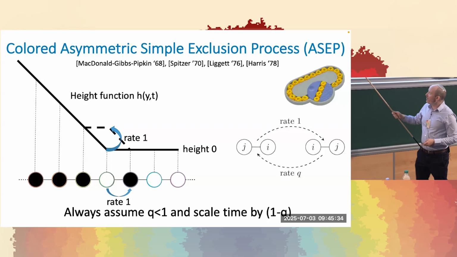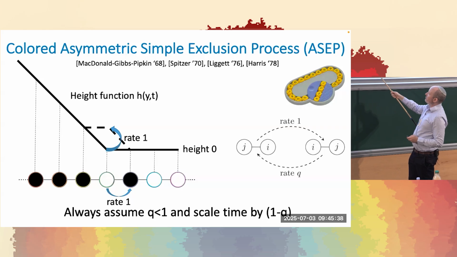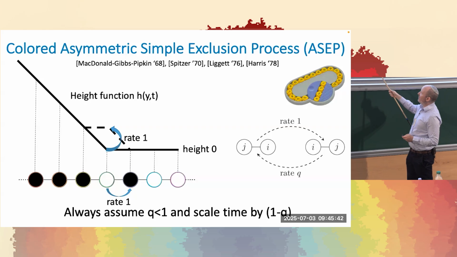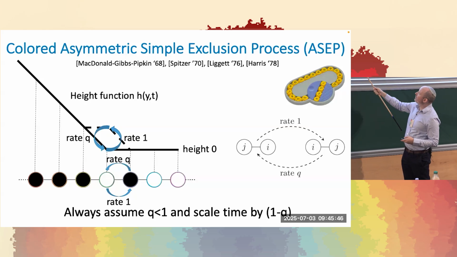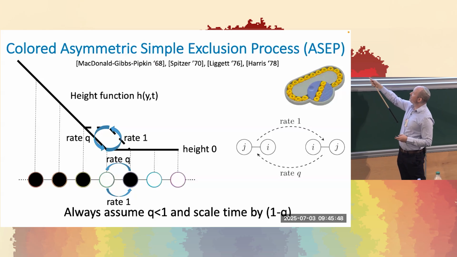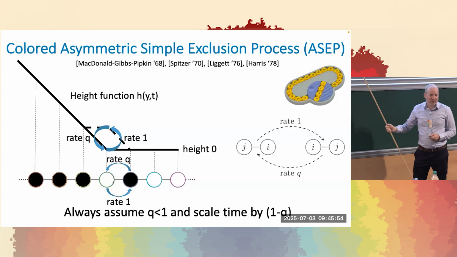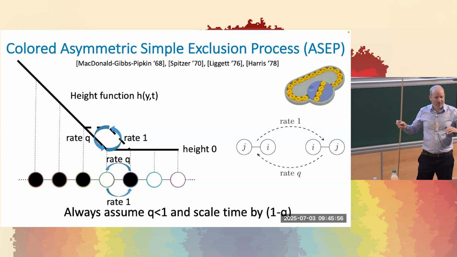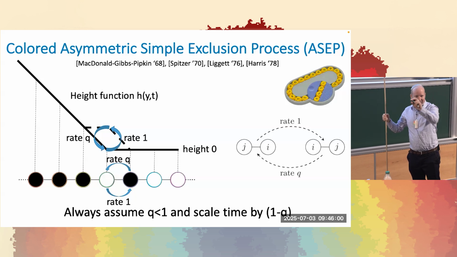It's that at rate 1, anytime that you have a little corner like this, so a down followed by a right step, it can become a right followed by a down step, the addition of a rhombus. And that happens at rate 1. And the reverse, anytime I have a right step followed by a down step, I can remove that at rate q. Okay. So this projection has this very simple interpretation in terms of growing or receding fronts by adding these little rhombuses and removing the rhombuses.